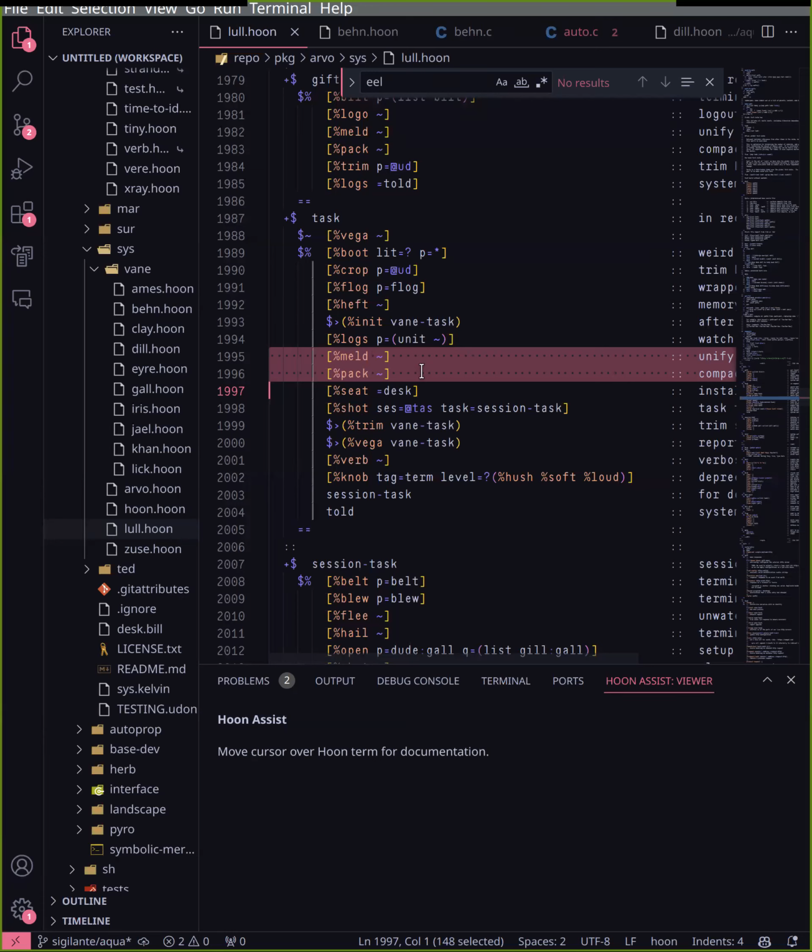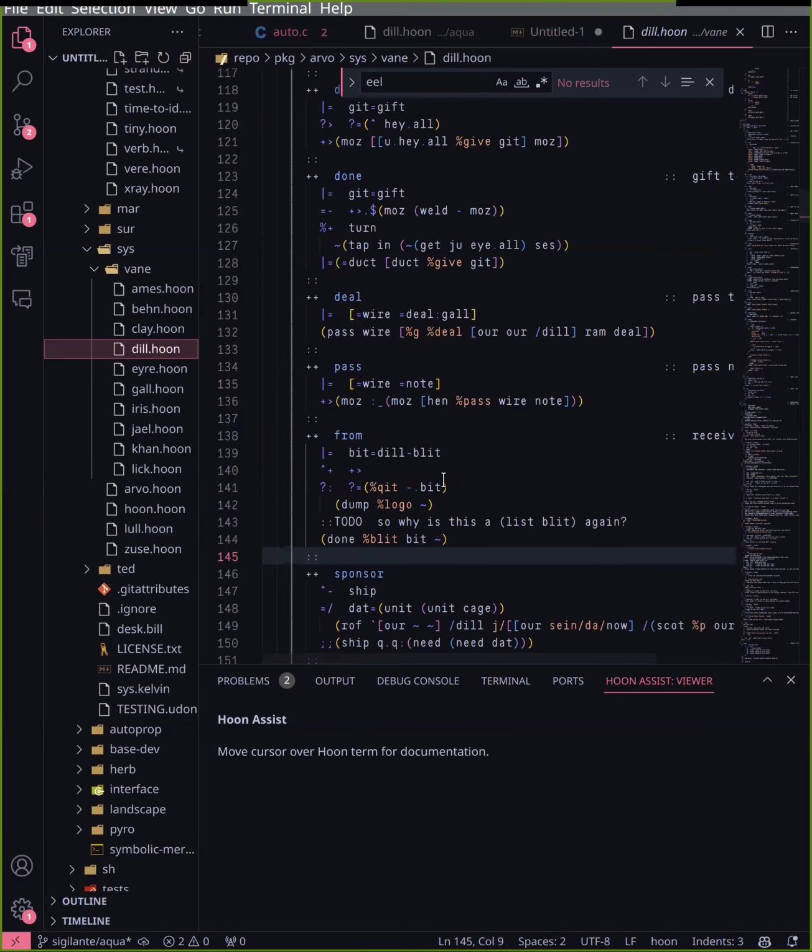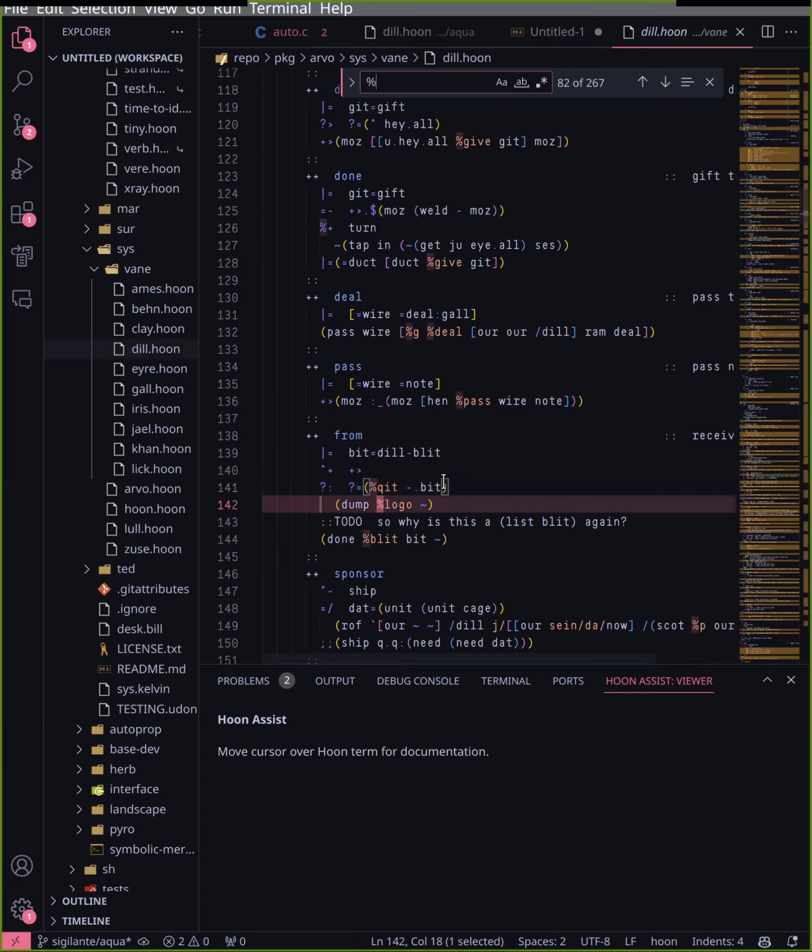But I don't think I would make a new vein just for handling lifecycle stuff. It just seems a little heavyweight. It also might just be totally fine to have this stuff in Dill. You do have to put it somewhere. But it might be worth thinking about putting it in Clay at some point, because it's kind of a control plane related thing, right? So I don't know.